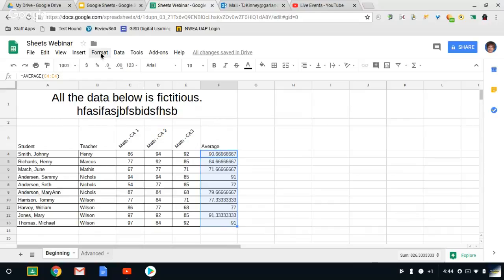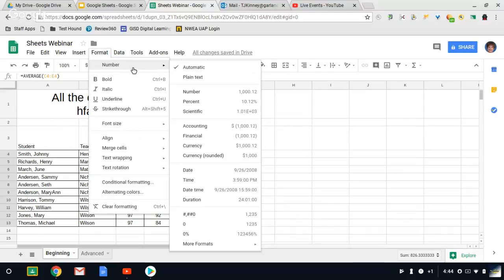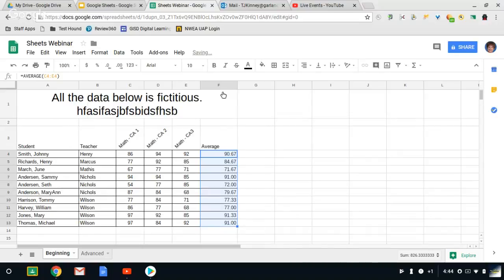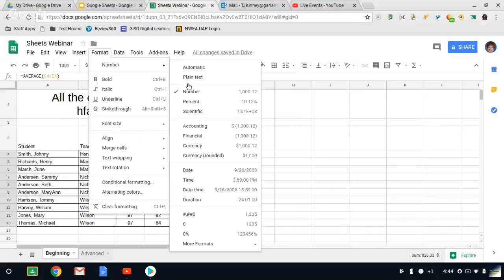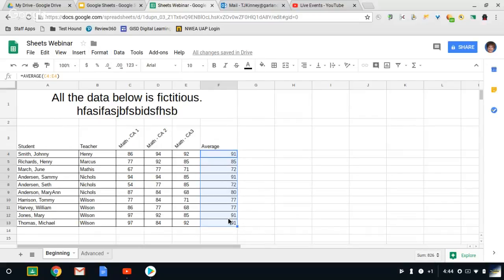I also have all of my data highlighted. So I can come up to Format, Number, and I want to look at my number, and it puts it in a percentage this way. This is what their average was. If I didn't want it to have a decimal, I could change that as well. Format, Number, and just here to the 0, and it would just give me that raw number. Easy, right? And it makes your life so much easier as you're working with and learning how to manipulate your data. Very quick and easy to get this average for each one of these students and their math CA that they have taken.